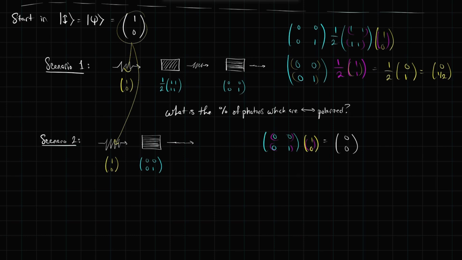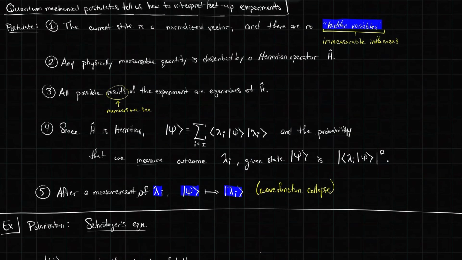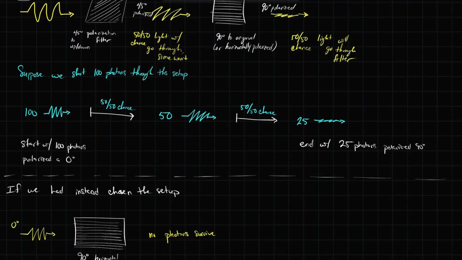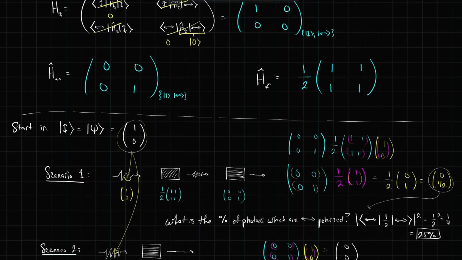What I do is I look at my vector 0, 1/2, and I'm computing the expectation against the eigenvector that corresponds to left, right. So I'm going left, right against this vector, which is 0, 1/2, which is really 1/2 times the right, left polarization, and then I'm squaring this. This is just 1/2 squared, which is 1/4, which is 25%. Scrolling all the way back to my original polarization experiment, 25% is exactly what I ended up with in the first scenario. 25% of the photons made it through.